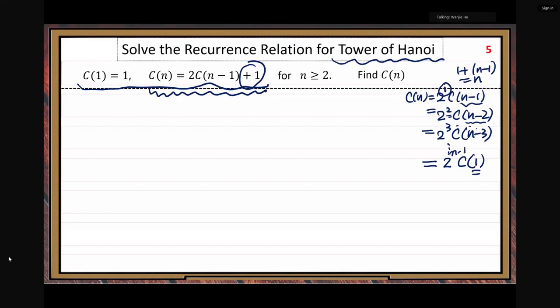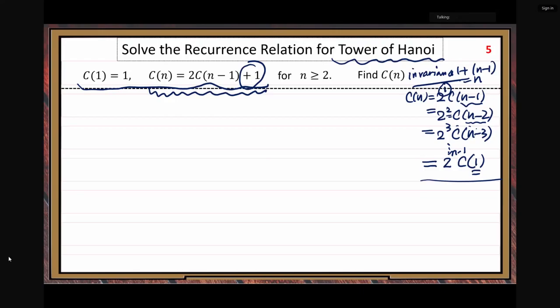Here we apply that invariance property so we can keep track of our data. Otherwise, you get lost, you couldn't keep track of it. But if you can find that invariance property, you can keep track of it. So this tells us that if that plus 1 is gone, we can find the solution easily.